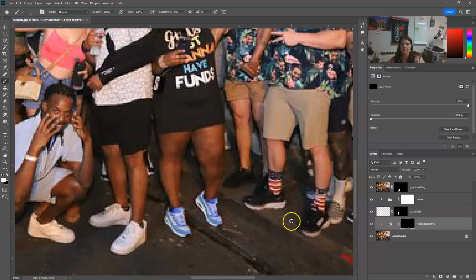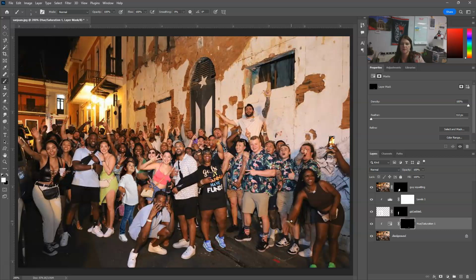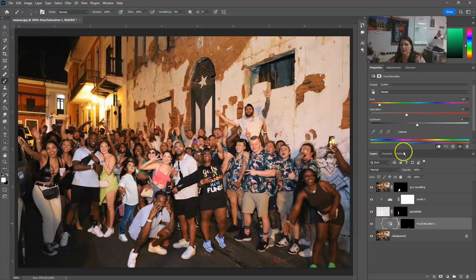So if I zoom out here, that looks pretty legit. You probably would have had no idea. And again, it's still editable. I can always go back and click on here if I need to shift that color a little bit more blue. There, that's a better blue, right? Or it's a little too bright. I can pull that down just a little bit.